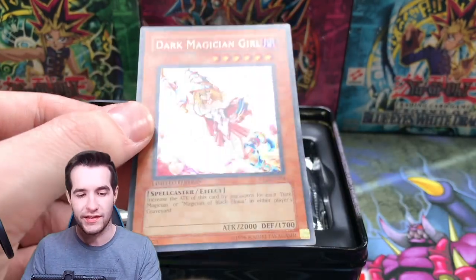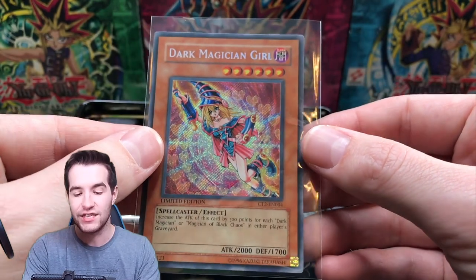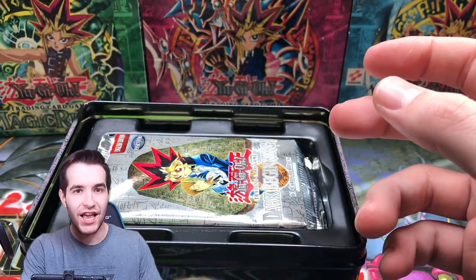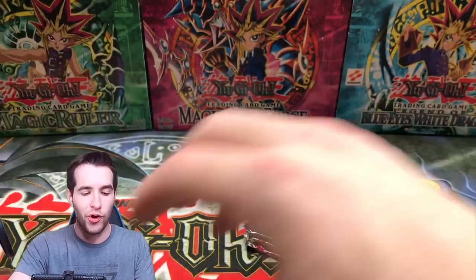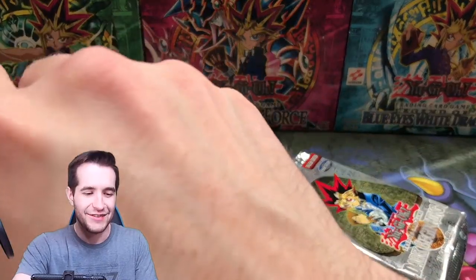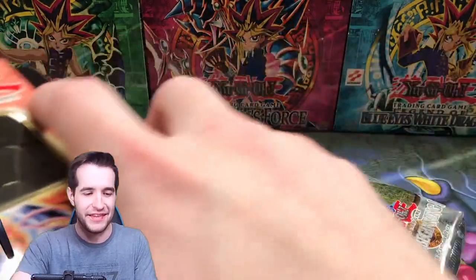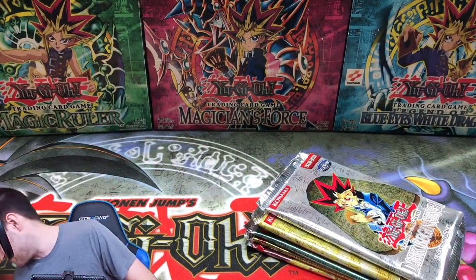Wow, it's actually near mint. Wow, talk about insane tens. Beautiful promos. Are you kidding me, guys? We went 6 for 6 on near mint promos. That's almost impossible if you guys have watched me open tens. But that's what happens when you put plastic there and don't put it on the back.